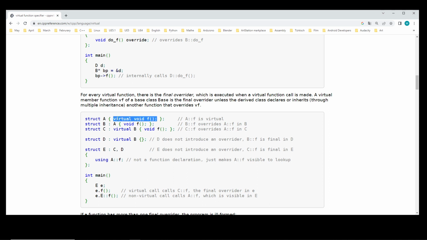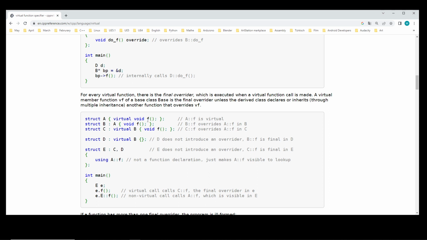Then it says, I see the function f here is marked as virtual, so the compiler creates a virtual table here and sets this one as a start point, and then it applies the rules I just mentioned. If this one has no other override, then it will use this one. But again we see struct b here, when we go back after the creation, and it checks, oh, here is the same function, and now this one is my final override, which means when you call it, it will use this one here.